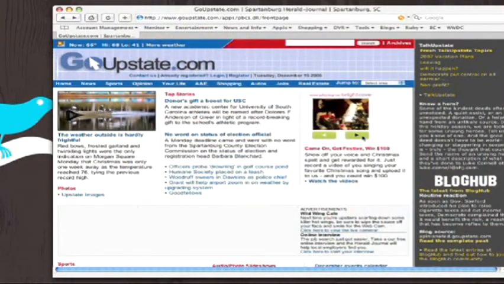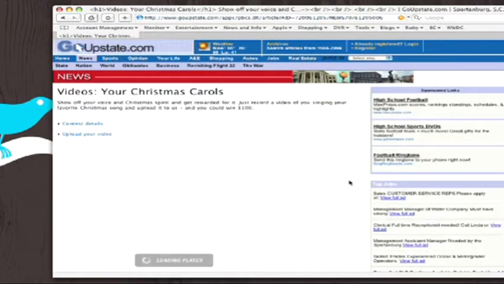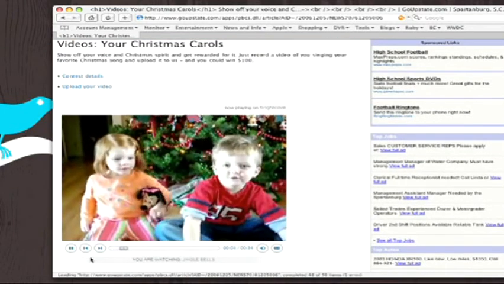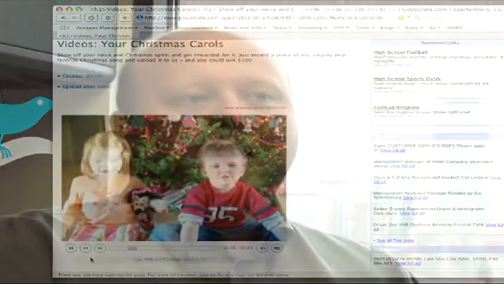Another local example is the New York Times regional newspapers. The New York Times runs newspapers all over the region and country, and in this case in upstate New York. They have a set of regional newspapers who have launched a campaign to get consumers to perform holiday and Christmas carols. And so what you can find there are consumers that are performing Christmas carols, and it's quite amusing. And they're submitting those, and then they get exhibited within the New York Times newspaper sites. And it's a great way, again, to get these local community participants to participate and exhibit themselves within a local media context.